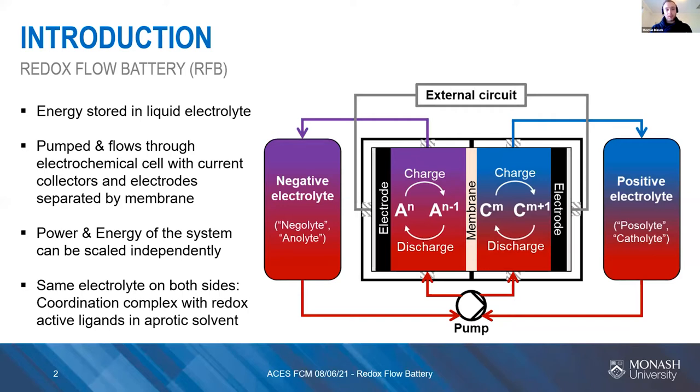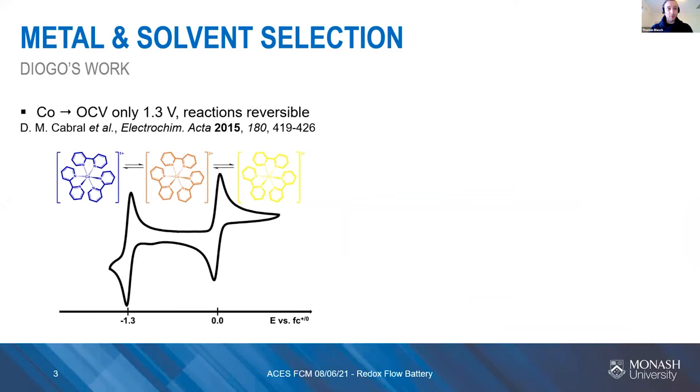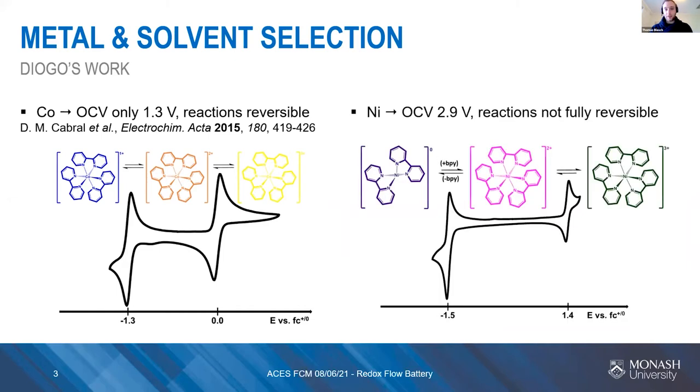But another way to do this is to have coordination complexes with redox active ligands in a non-aqueous solvent. This project was sort of started with Diogo Cabral's work here at Monash. He actually started with a cobalt complex, but that showed only very low cell voltage, which is bad for energy density. And so he went on to try the same with a nickel complex, which had a much higher cell voltage. However, unfortunately, since the nickel coordination number changes, the reactions are not fully reversible. So that had to be ditched.